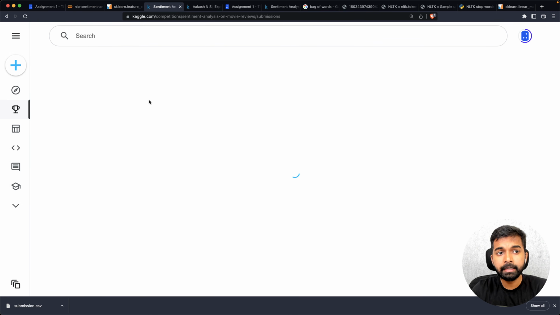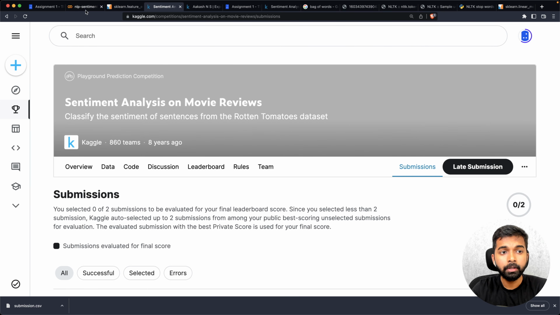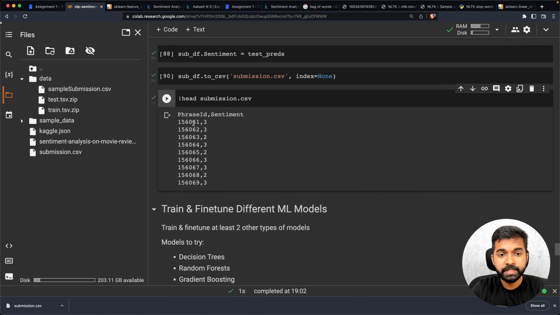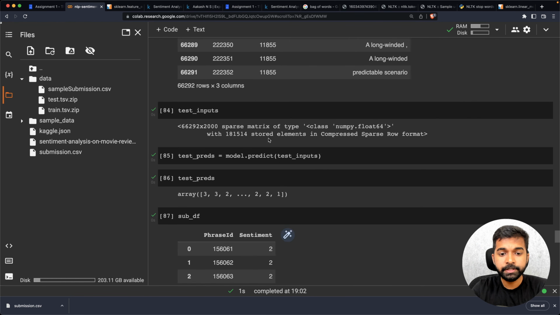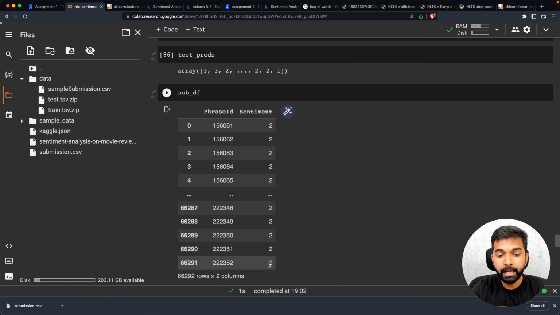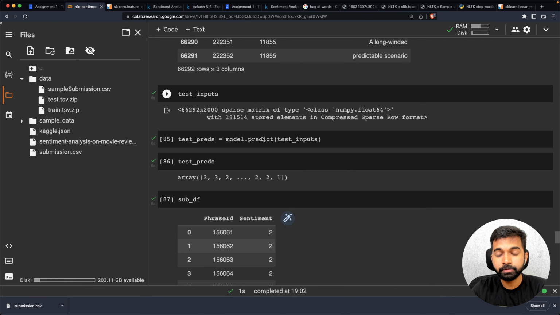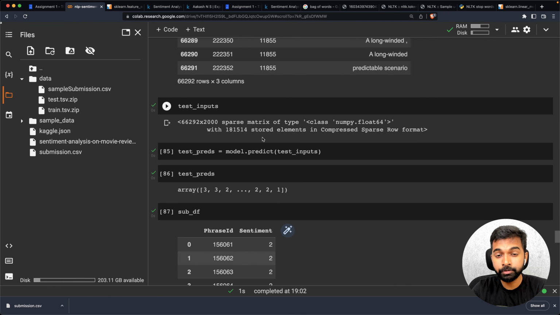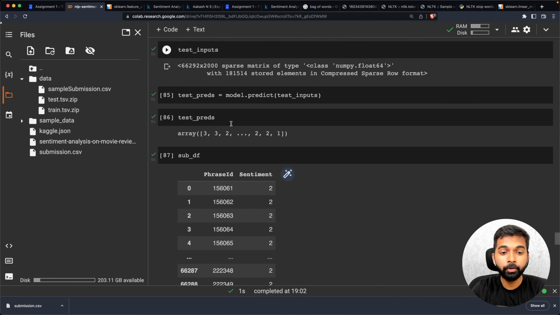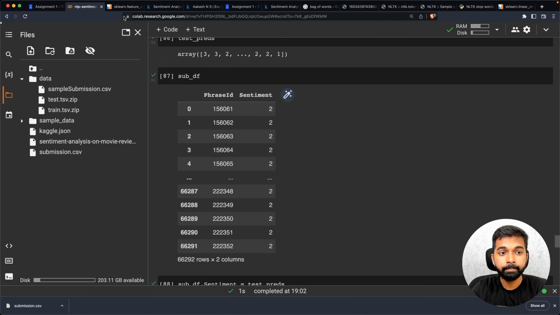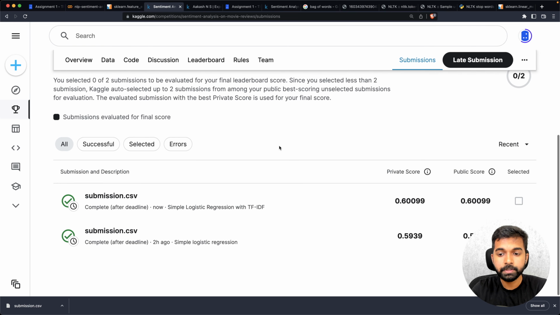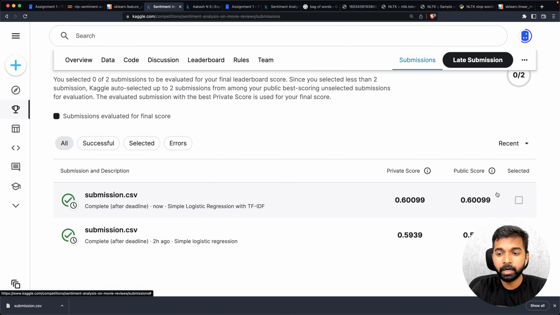And Kaggle internally has information about the actual sentiment of the entire test data. So it's going to read your submission file. It's going to compare your submission file with the actual sentiments which are hidden for you, and it is going to compute the accuracy score just like we did for our validation set. And based on the accuracy score, it is going to give you scores. So there is a private score and a public score. The entire test set is also split 50-50 into a private test set and a public test set, which is of importance while the competition is active, not so much once it has ended.